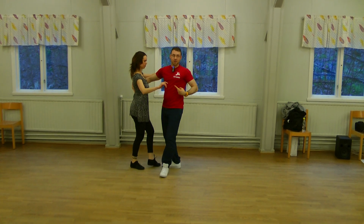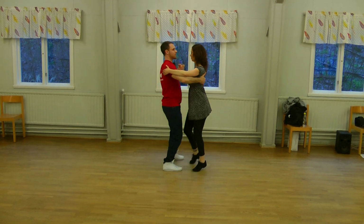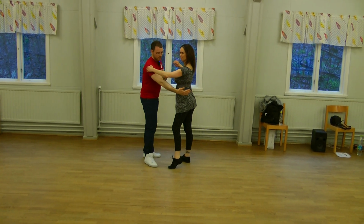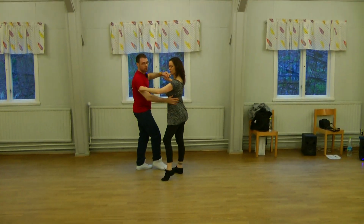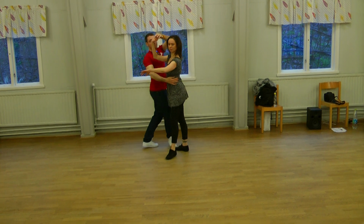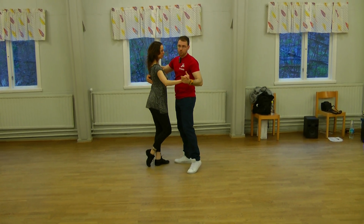I have to turn my upper body to the right. I'm for the lady here. Now I want to turn the lady. In this part of my arm, I have to keep the contact here. I cross and I bring my upper body to the right. From here, we wanted to turn on the spot.